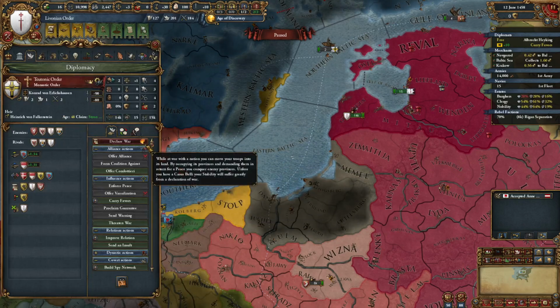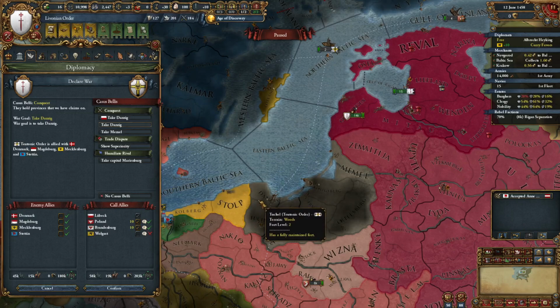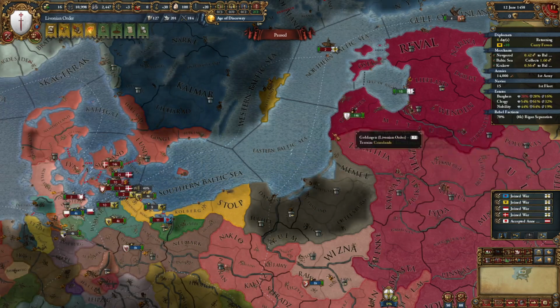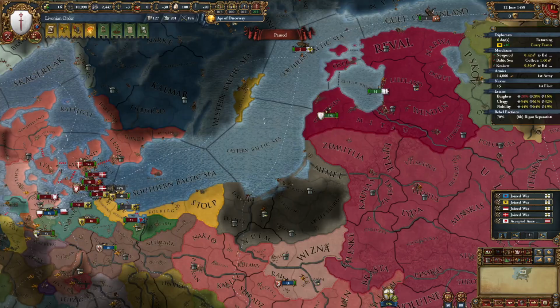So you actually have to do both. Now, obviously it's going to be easier for Wolgast to just stand on Danzig. So that is why it's not quite as big of an issue. And I'll explain all that in a little bit. But for now, I actually have to fight this. So I'll bring you guys back once this war is done.